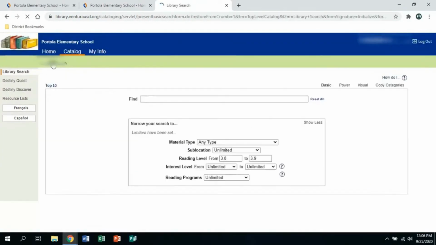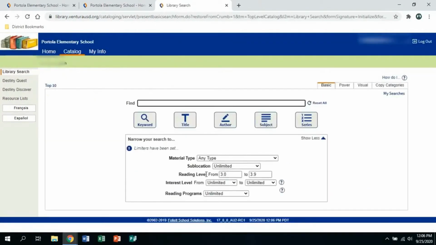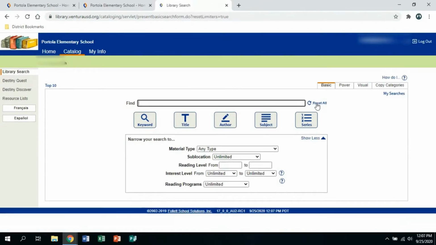Now, an important thing about using this reading level tool here, when you're finished with it, you need to come up here where it says Reset All, and you need to click on that to take the numbers out. Because if you leave that in there, anything that you look for, it's always only going to show you results for the 3.0 to the 3.9 reading range.